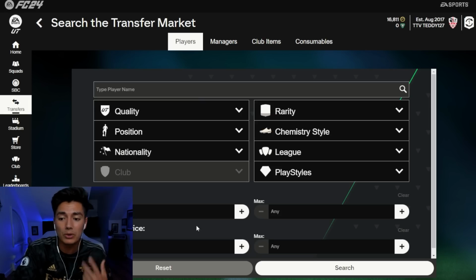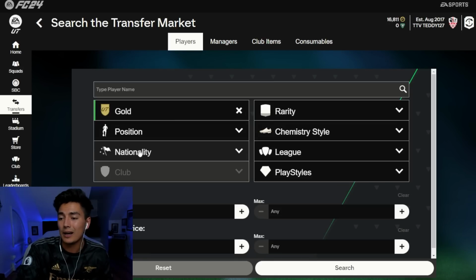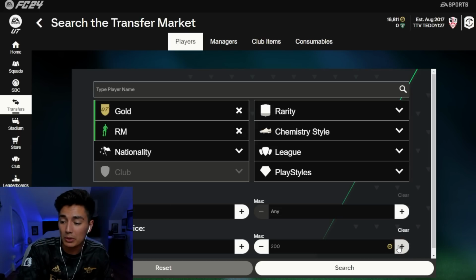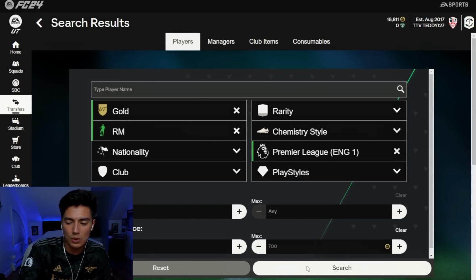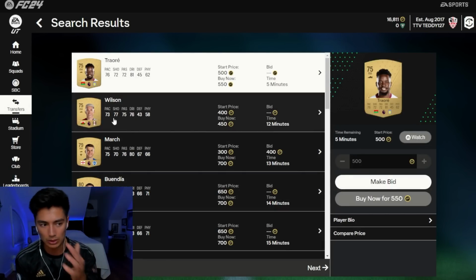So maybe you'll see a Premier League filter where it's like, okay, the SBC requires Premier League players minimum 3, and there's a right mid in the formation. So maybe you see Premier League right mids go to 700 coins. And then you can try to bid on them for 500 coins, snipe them for 500 coins, and I'm just trying to think of something that could happen. We'll see how it looks tomorrow.